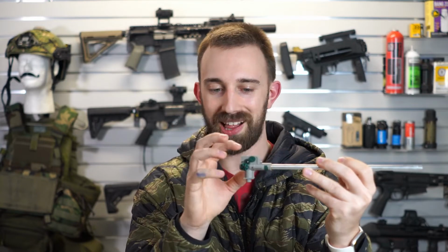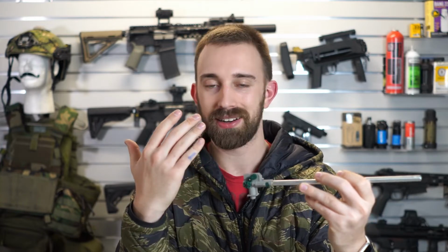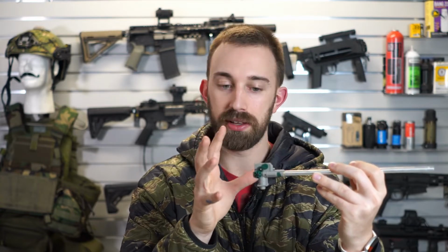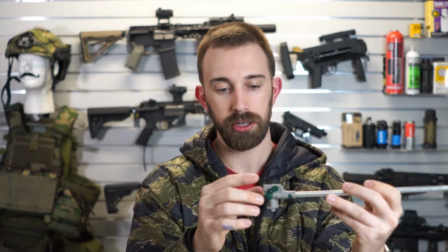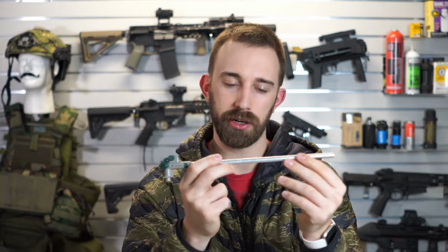But there are rotary style hop-up units that are available in order to upgrade your hop-up unit. While these are fine and they work, a rotary style of hop-up unit will allow you to be more consistent and more accurate at greater distances. Especially since over time, these hop-up units can loosen up a little bit to where those BBs are losing hop-up and they're dropping. With the rotary style of hop-up units, the way that they apply pressure, they don't loosen up nearly as quickly. So overall, upgrading your hop-up unit for sure is one of the first 3 things you should be looking at, as well as your inner barrel. So when I say upgrade hop-up unit, you should also probably upgrade your inner barrel.